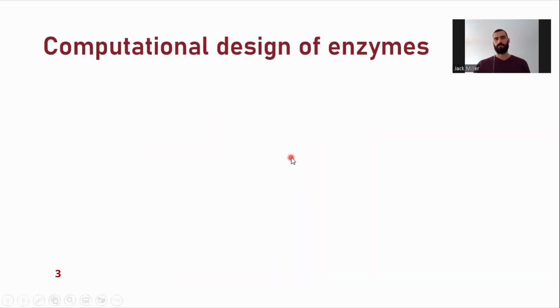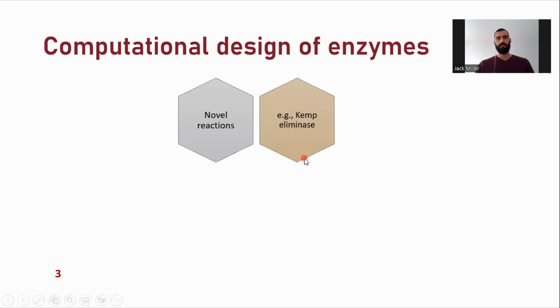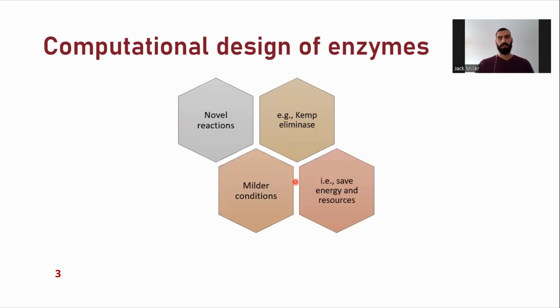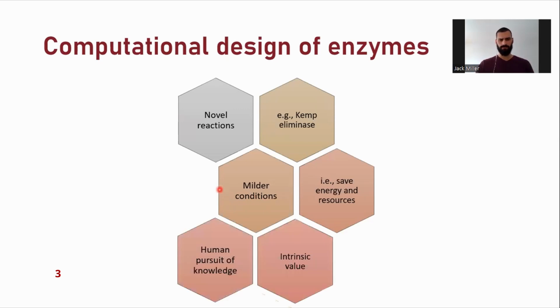So why would we want to computationally design an enzyme? The obvious answer is customizability. You can custom tailor enzymes to catalyze reactions that you deem fit. An example is the Kemp elimination, but you can also create value-added products in a commercial setting. And since enzymes are biological catalysts, you can do that under milder conditions, so you don't need insane levels of pressure or temperature, saving resources and money.